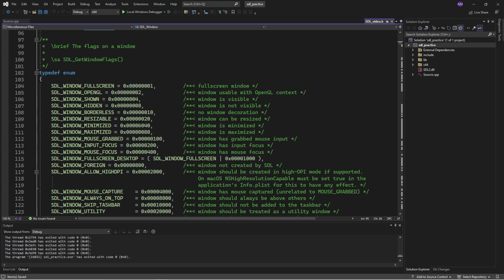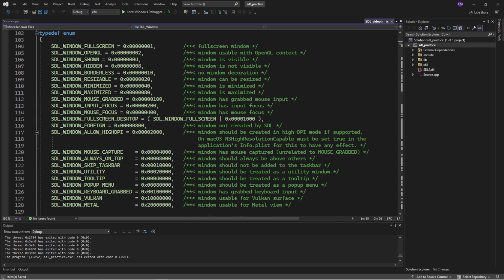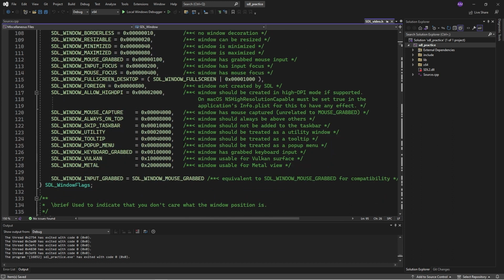These values here are called bit fields, and the reason for that is if you look at the corresponding bit which is set in each of these, they're actually independent of each other, and that means when we OR them together or just literally add the numbers together, that will be setting individual bits, which is very cool.